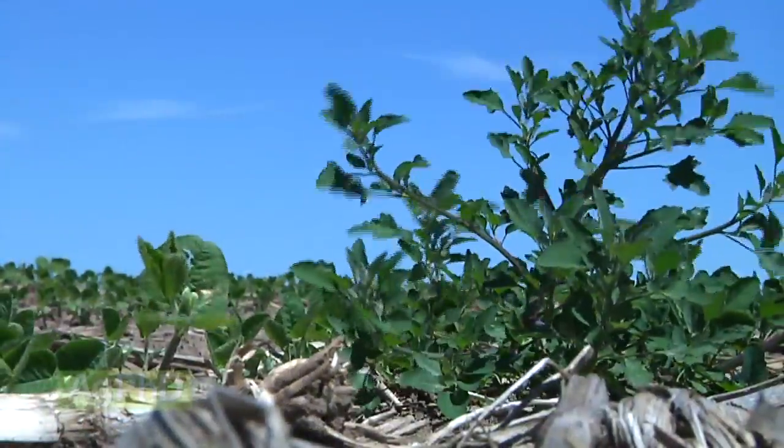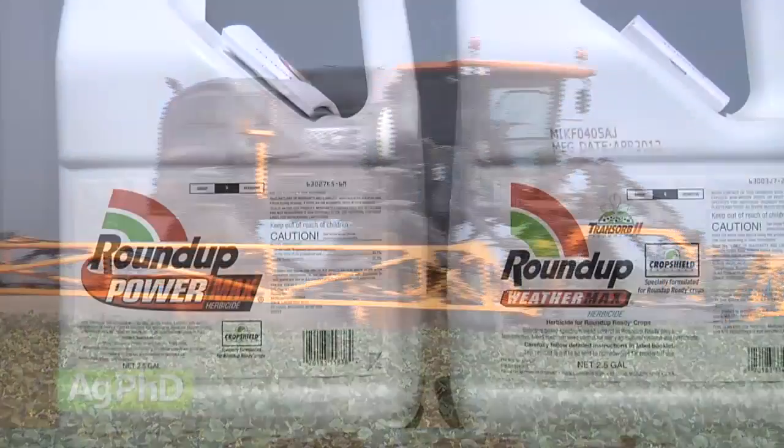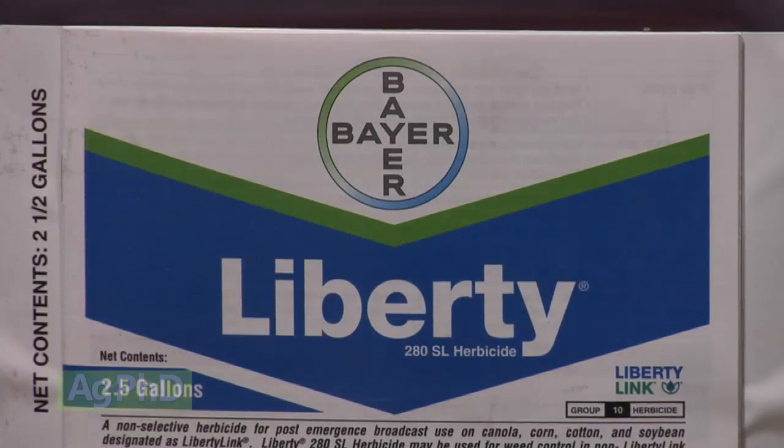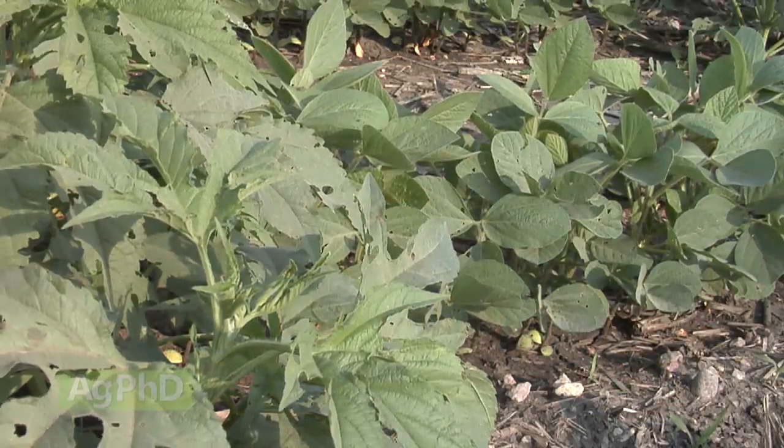Well, it's not just pigweed, it's all these different weeds. And let me just say too, the reason why we talk about using 3 pre's is because the post-emerge options stink. There is no good post-emerge option if Roundup isn't working unless you're going to Liberty. So if you've got a Roundup bean and Roundup doesn't kill the weeds in your area, what are you going to do?